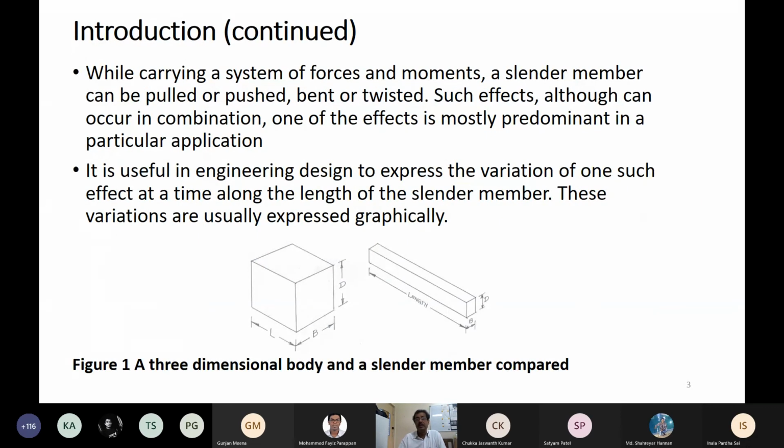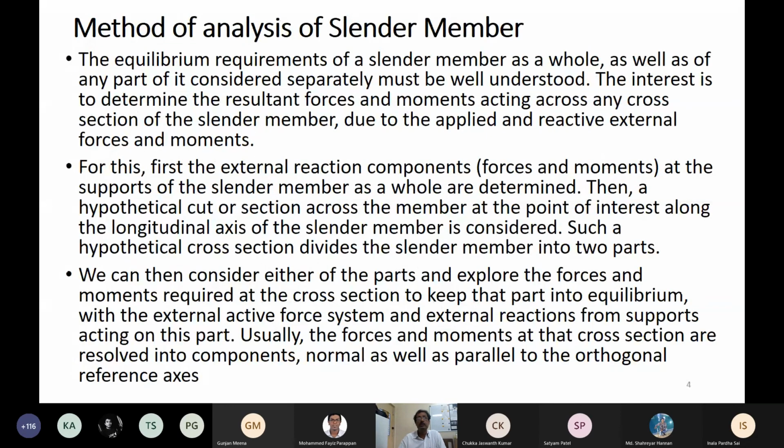Now, to understand the behavior of slender members, let us look into that. We are with the equilibrium requirement. We are still with the rigid body. Still, we do not consider two aspects: one is the deformation or the strain, and also the material properties related to stress and behavior. That is kept pending for your next course. The next part of this course also, I think, will start from the next topic itself. But so far, we have understood only rigid bodies and equilibrium. So with that concept in mind, now we are going to understand the behavior of slender members.